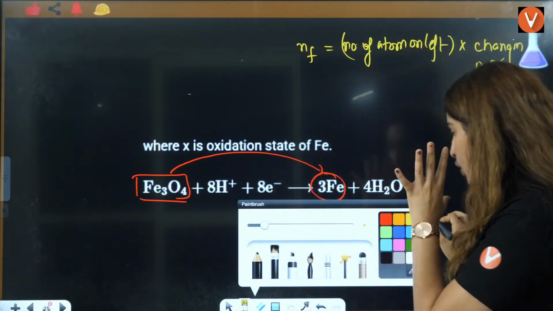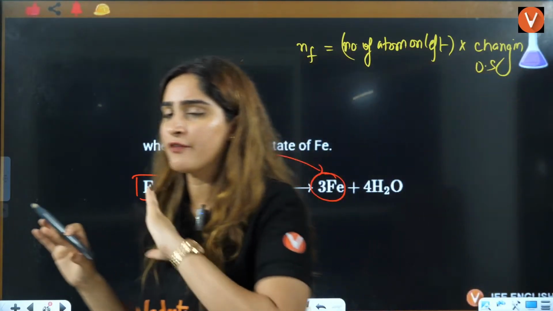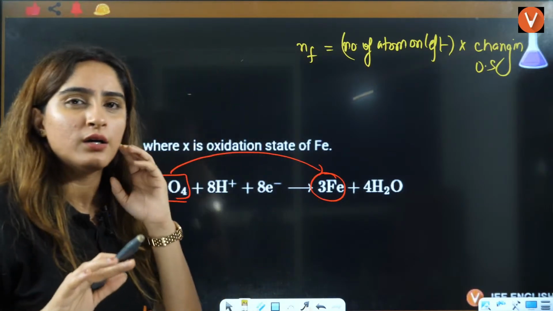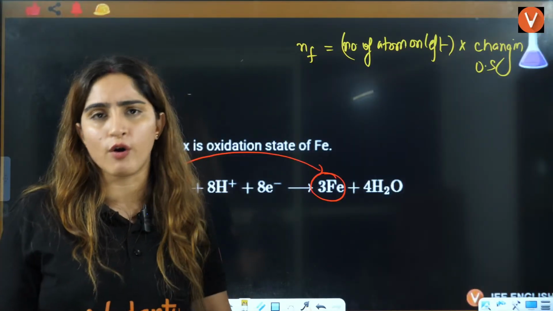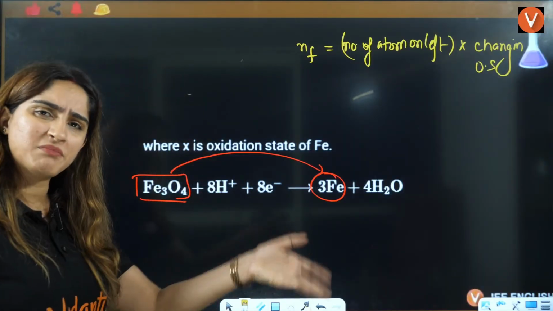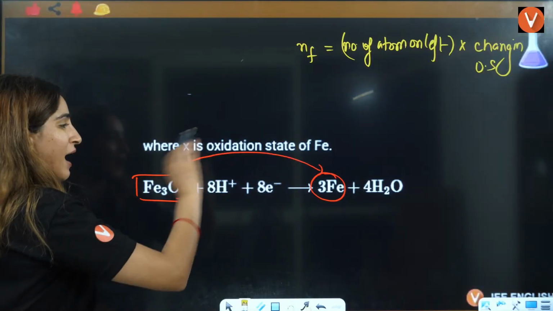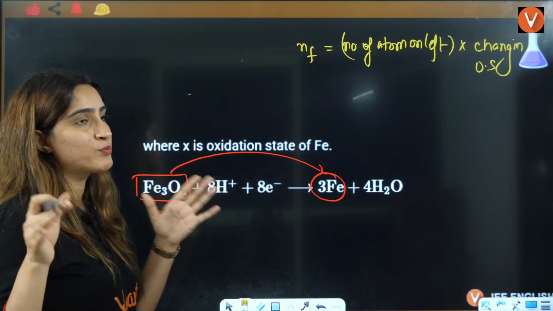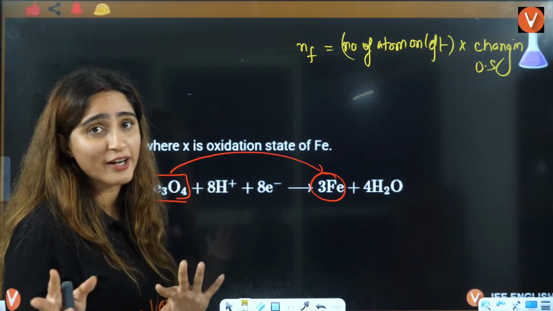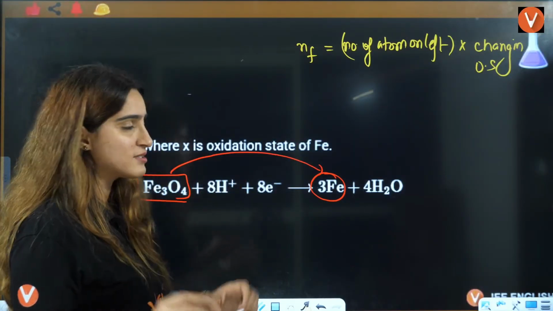Balancing, if you don't know, then it's okay, because eventually we will do it. Like the half reaction method is there, the oxidation number method is there. We'll do it in redox reactions. Okay, so that is a different topic. It's not a normal balancing. It's from two methods only. You can't just do the hit and trial method. There are proper steps to balance it.